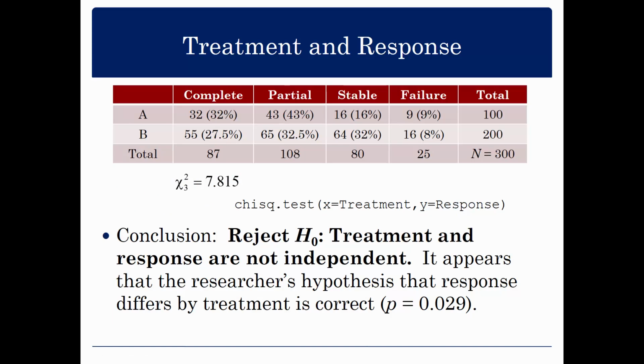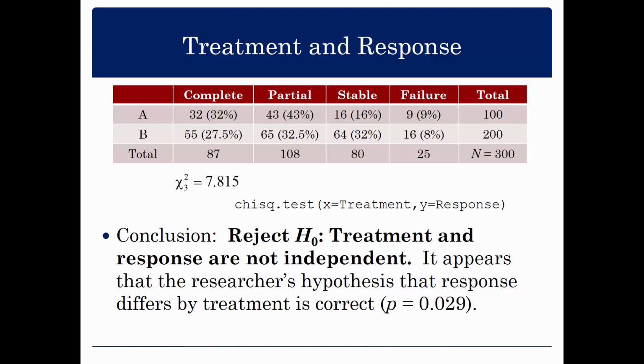So to do this, again, the chi-square test, just like with the t, has degrees of freedom. The degrees of freedom are related to the size of the table, the number of rows and columns in the table, details that are not necessary for you all to be able to interpret or even perform the test necessarily. But the chi-square test can be done in RStudio very simply. Just like with the t-test, there's a function called chisq.test. You can pull in a data set using Excel and indicate which variable is treatment, which variable is response.